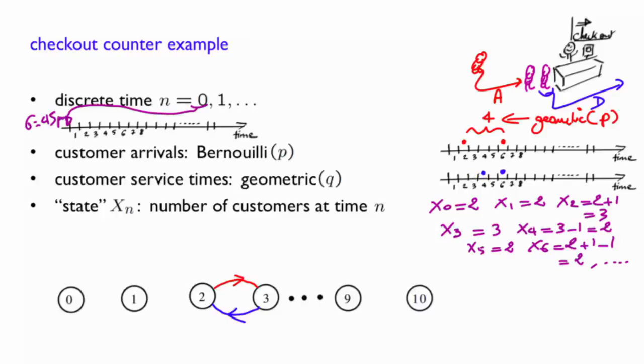What else? Well, you could also be in a given state at one time step and stay in the same state at the next step. How? It can happen in two ways. If there are no arrivals and no departures in the next step. And that was what happened between time step four to five. Or there is one arrival and one departure, like what happened between time step five and six. A graphical representation of all possible one step transitions can be done with the help of arcs. In order to complete them all, we need to indicate the probabilities associated with this transition.